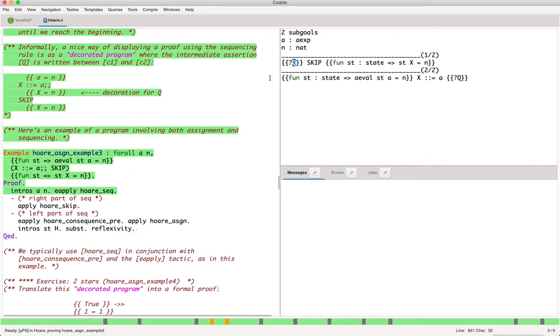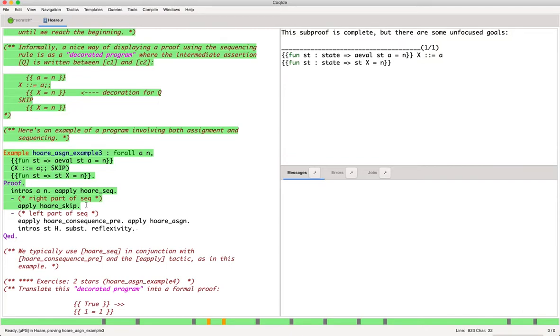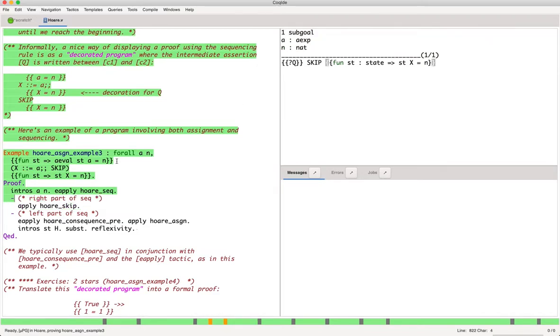Now, if we think about this first case, the obvious thing that's going to be Q here is exactly this assertion that's after the skip, because skip doesn't do anything. So when we apply the hoare skip rule here, you'll see that the existential is now gone and it's been instantiated with the assertion that's at the end.